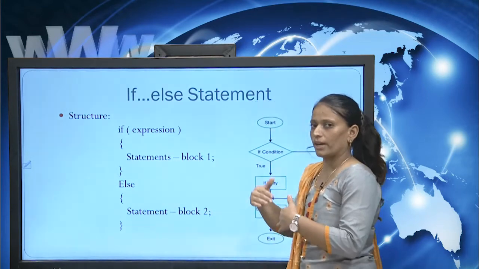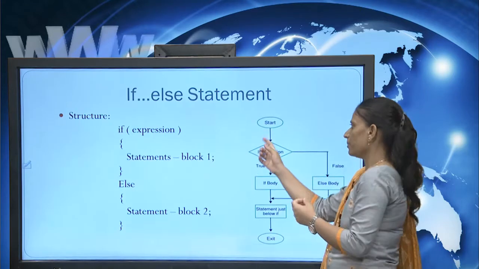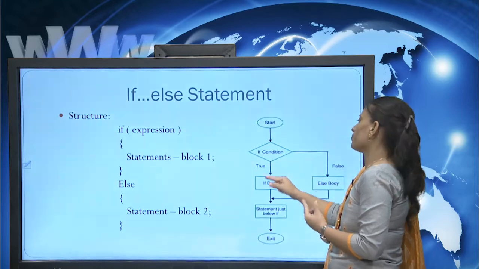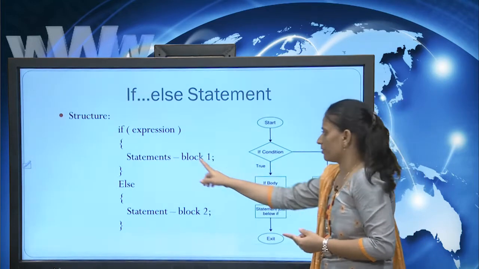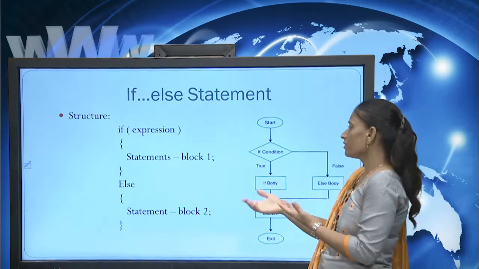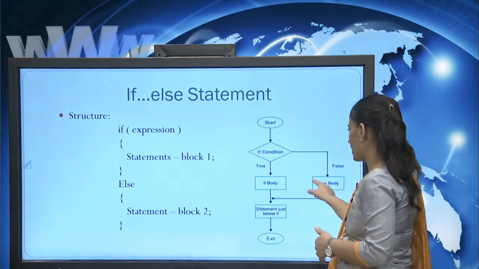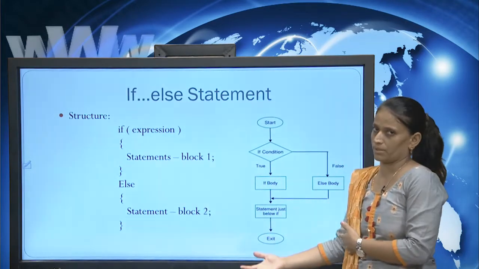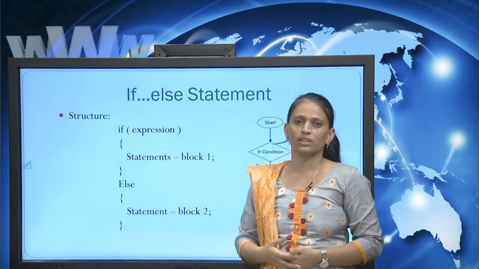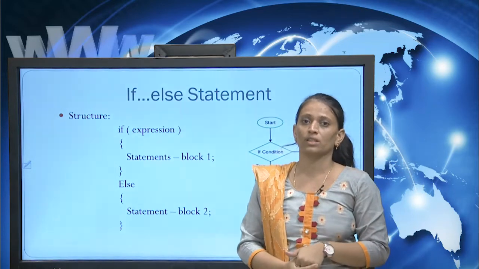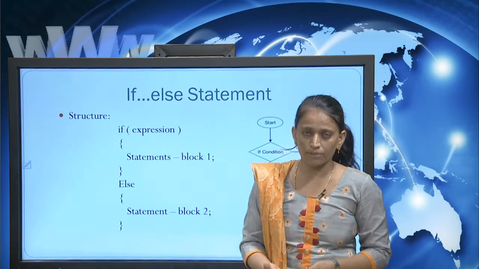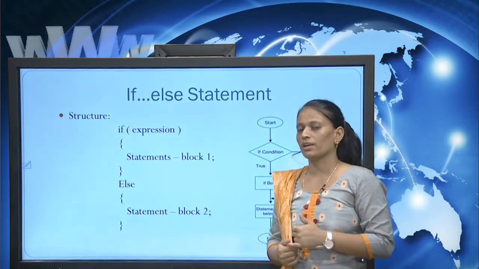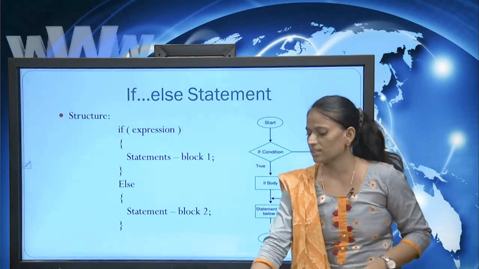Okay, so what kind of structure is this? Let us see the flow. The starting if condition will be checked. If it is true, it will execute the body of the if, meaning statement block 1. If it is false, then what will it do? It will execute the body of the else. Okay, and then it will go to the further steps. So when it is necessary to implement the else part if the specific condition becomes false, in those cases we can use the if else statement. Okay, let me see the example.